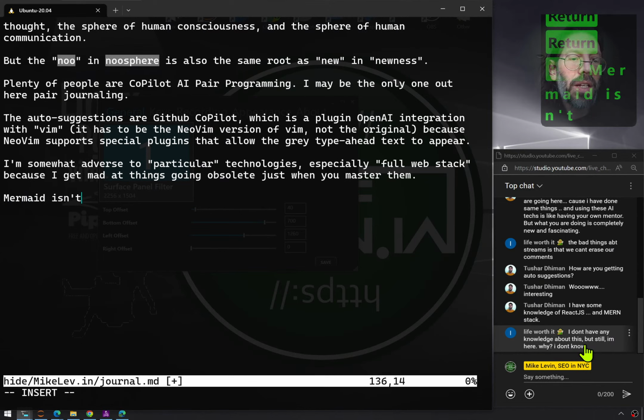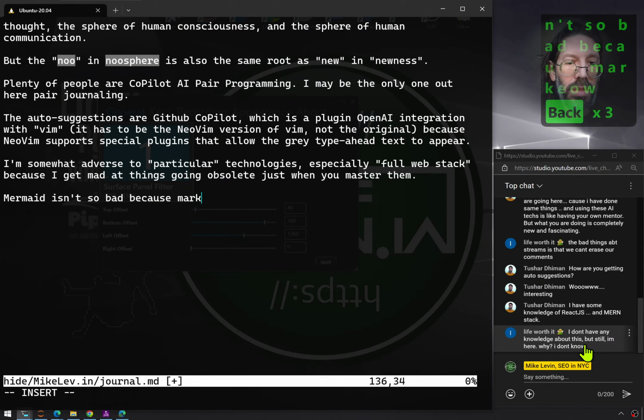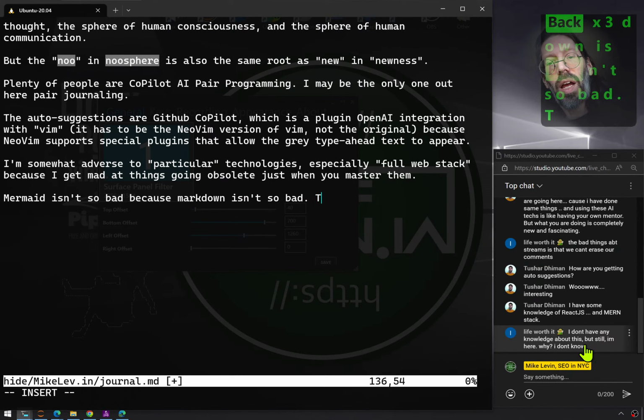Mermaid isn't so bad because Markdown isn't so bad. Timeless in a way.